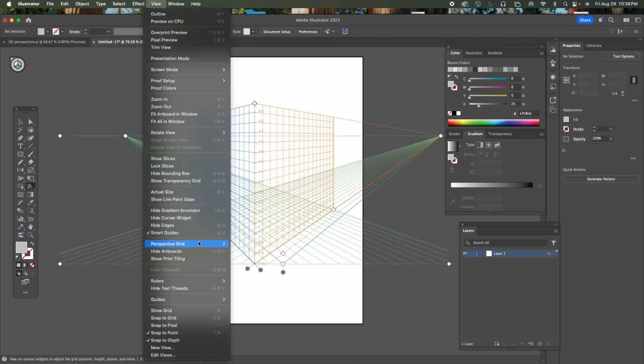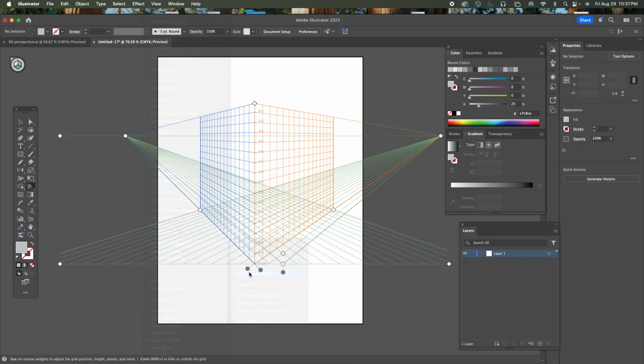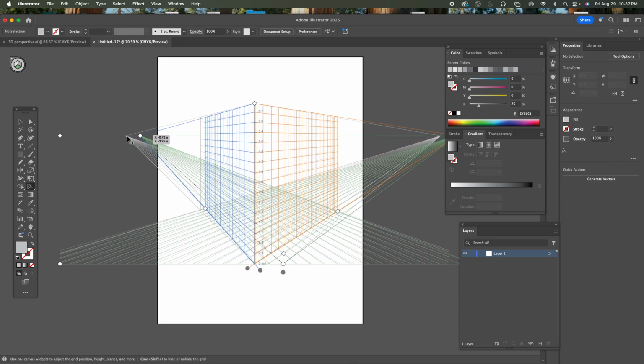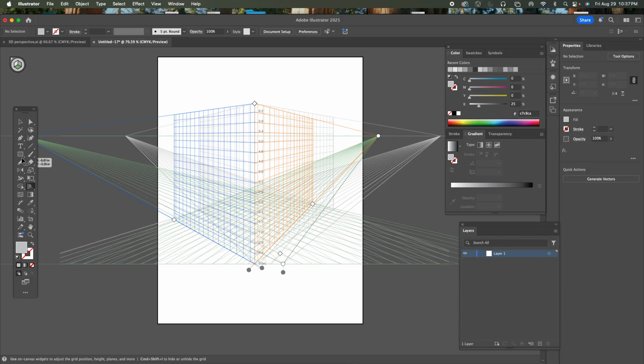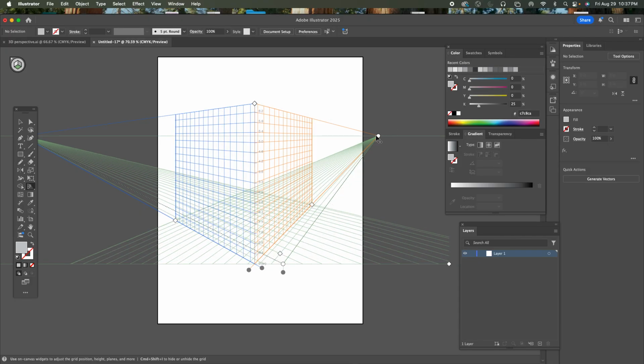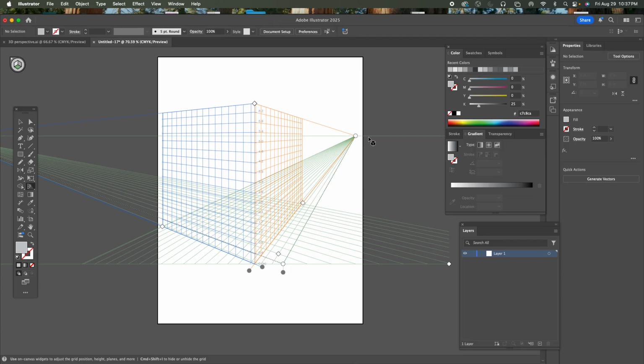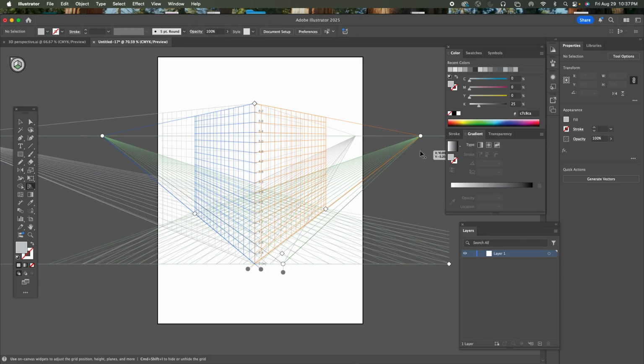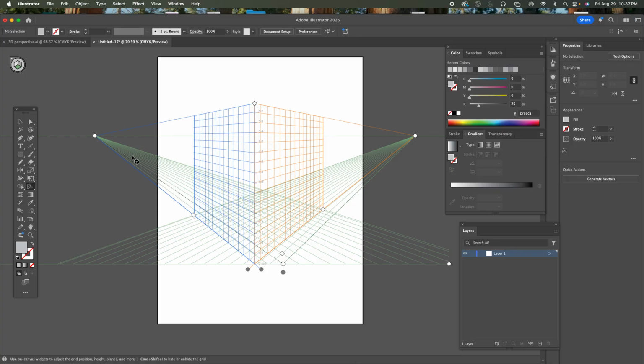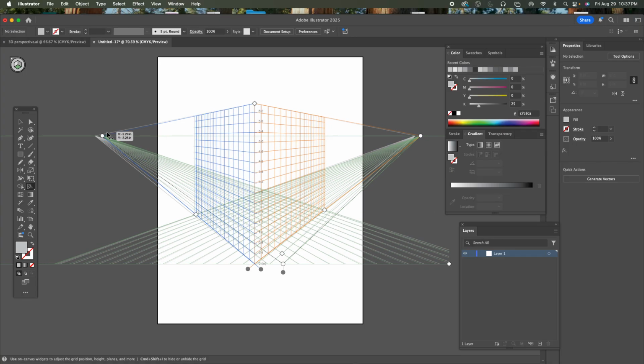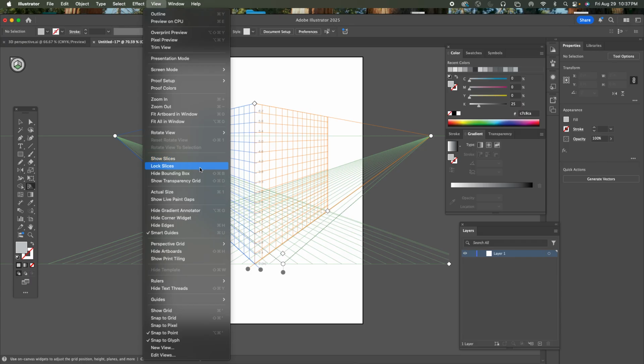Also, let's go back under here, Perspective Grid. We've got Snap to Grid. We've got Lock Grid. We've got Lock Station Point, which I like, because what that does is, as I was talking about with perspective and vanishing points, if we wanted to move one vanishing point and we've got the station point locked, then it swivels like this, and I like this. This is really cool, because we can quickly change our angle, our viewpoint, this way. Otherwise, if that's not on, then only one side moves. I love this feature because it swivels like that. So anyway, there's that.